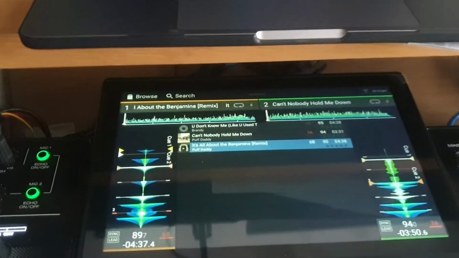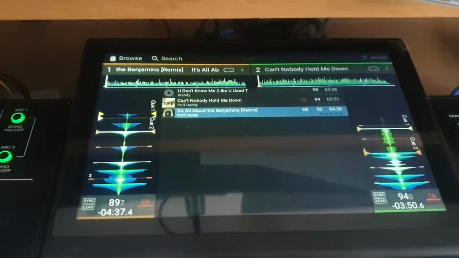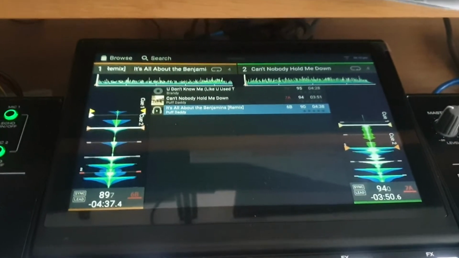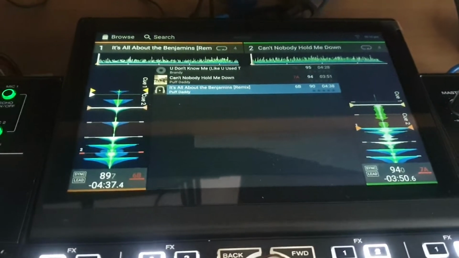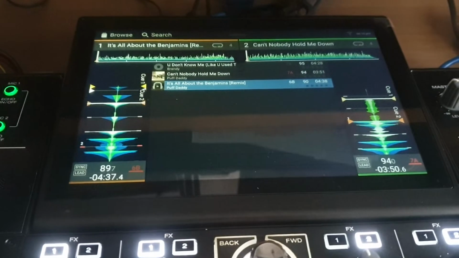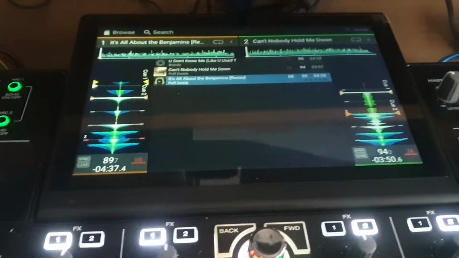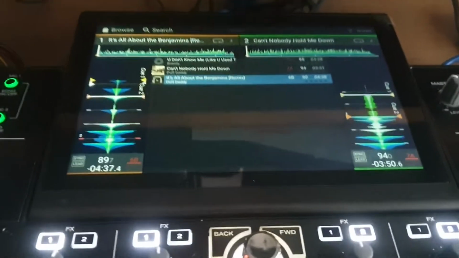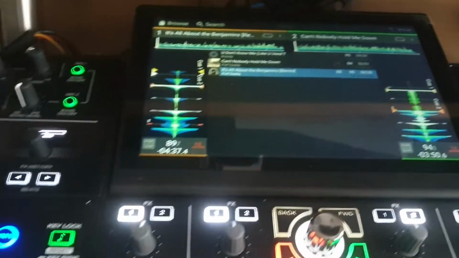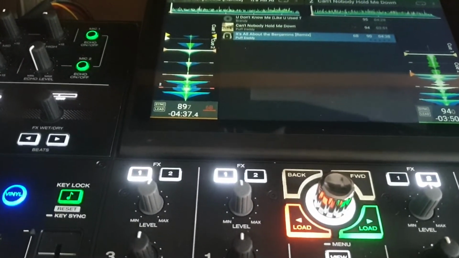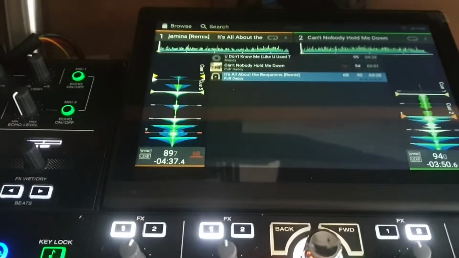To me, that's much easier than doing the export way. You just put it directly onto the drive. Just deal with the drive directly. To me, that's the easiest way. Because if you make any changes, like adding cue points while you're playing and using your Prime gear, it will show up on here.